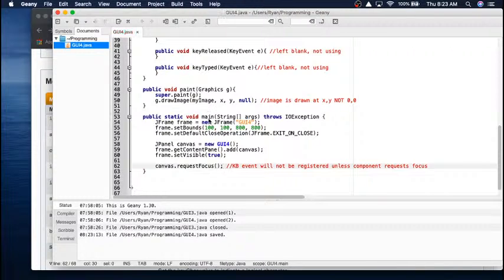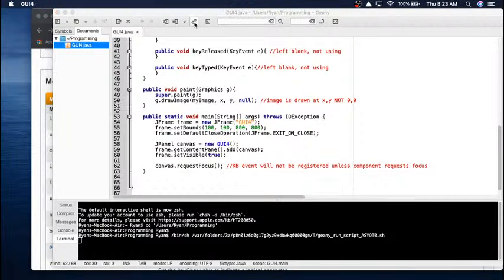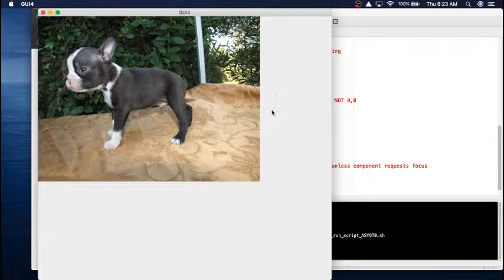Okay, so let's compile this. It compiles, and let's run it. So it's just a single picture of Bug.